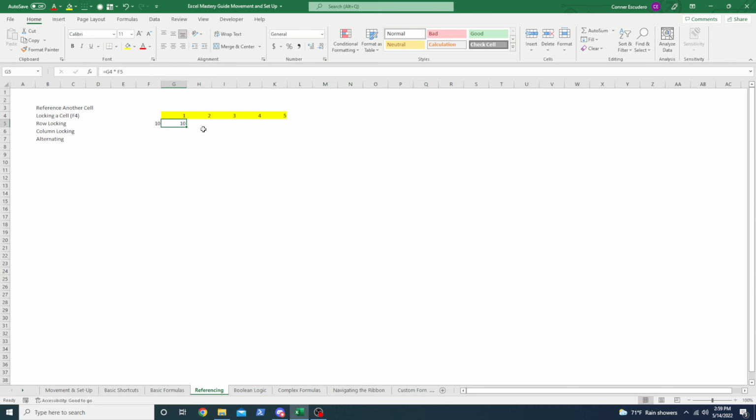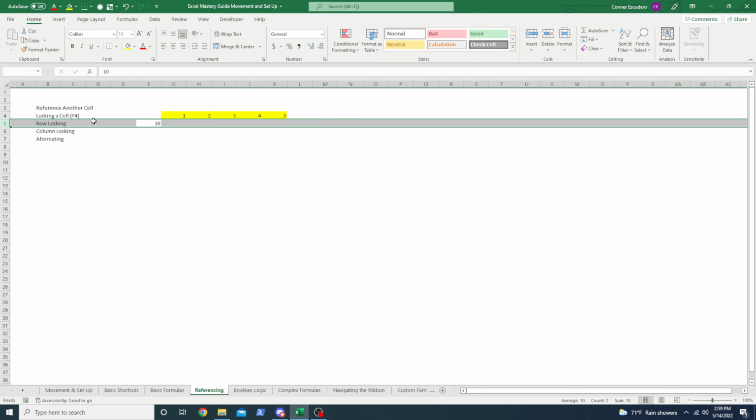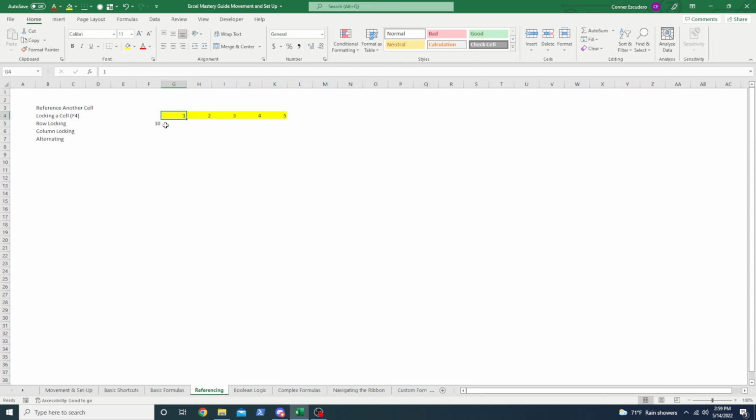So we go back here, we say, okay, edit the cell. I'm going to press F4. It'll lock just that number. And when I drag it down this time, it's going to stay on the 10, which is exactly what we want. Perfect. All right, so that's how we're going to lock the row we're on, okay? So this row has been locked.